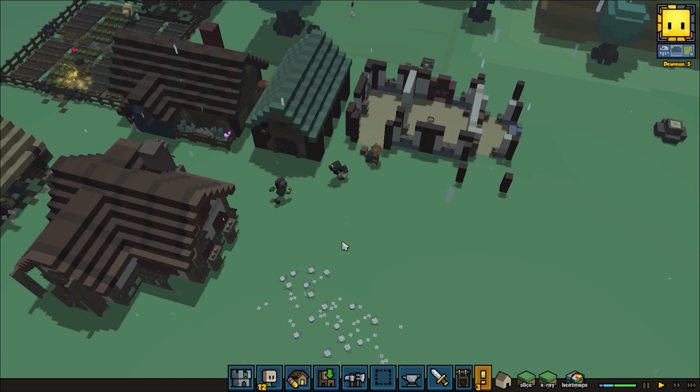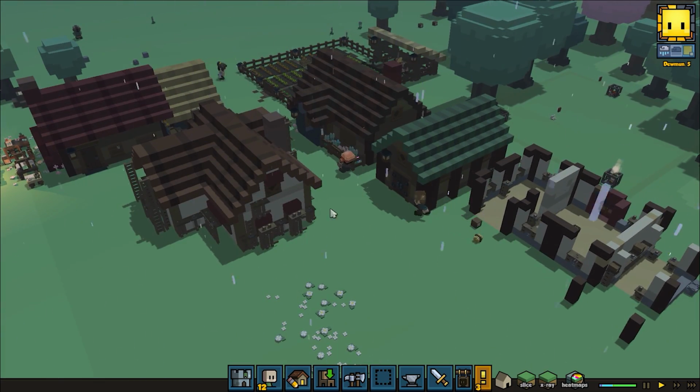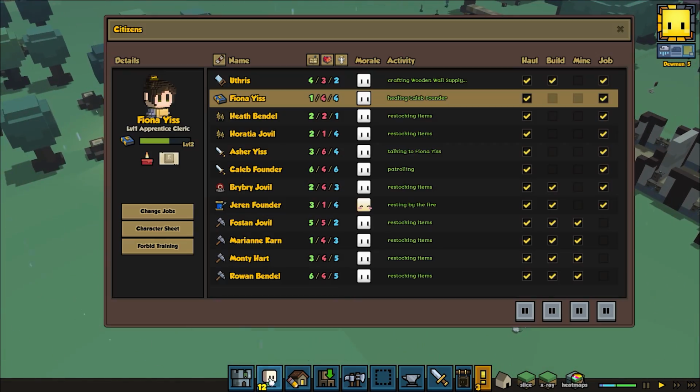Alright, so we're working on the herbalist hut now. We're getting this kind of working. Let's go ahead and name some people. We have some downtime. Going to keep it on 2x speed though.